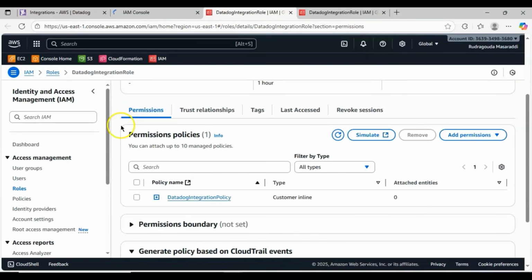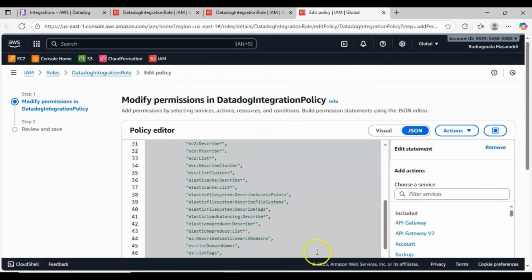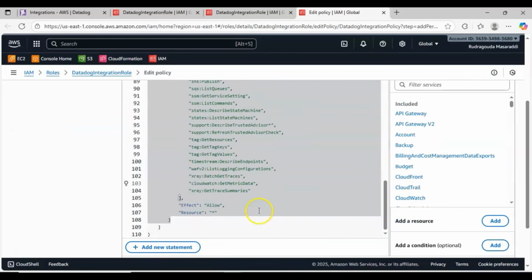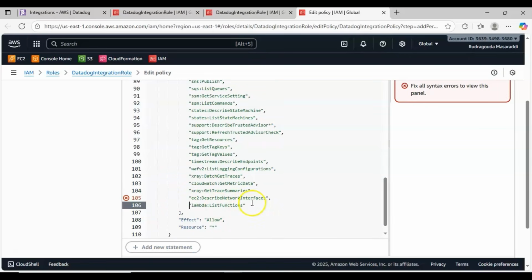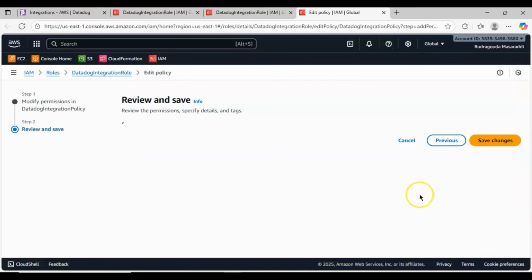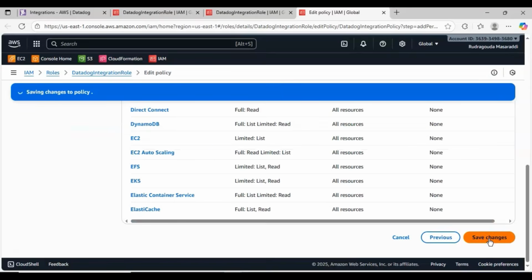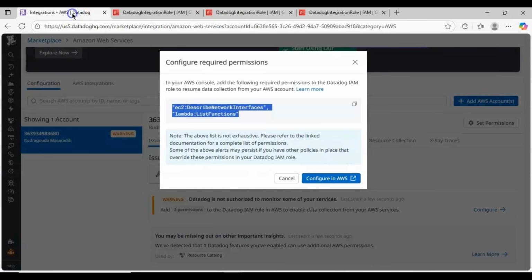Or else I'll just go to the one which is already open. I'll click on this one and add that information as well, so that the warning will also go automatically, right? You can see it says modify the permissions in the Datadog policy. Let me modify this. I'll give those 2 things here. Let me press enter and paste here. I'll arrange it in the same way, and then here we need to give the comma. This should go now. Okay, click on next. Come down, save changes. Okay, now we have updated our policy one more time, and now that issue should also go.